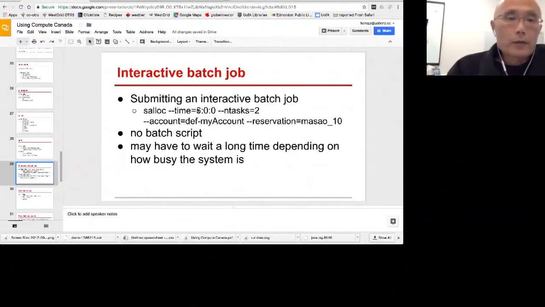So anyways, everybody try that. See if they can get in. Notice that there's no batch script involved here. And on a real system, you may have to wait a long time before you can get a machine.